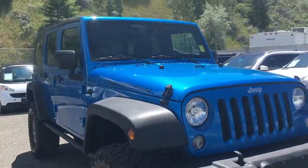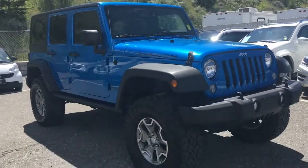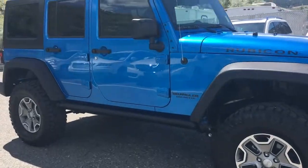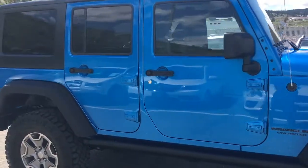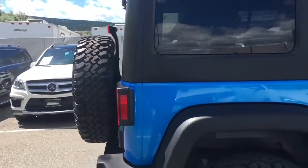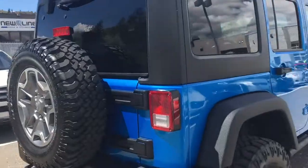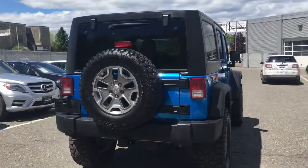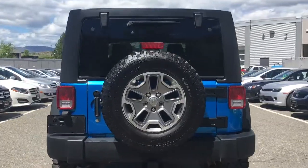This thing has just over 18,000 kilometers on it. It's equipped with a standard transmission, upgraded tires, power running boards, the freedom top, and a soft top along with it — that's in the back of the vehicle right now. We took this on trade towards a 2014 Mercedes-Benz convertible. The previous owner just wanted to change up the vehicles for the summertime, so we gladly took this in.